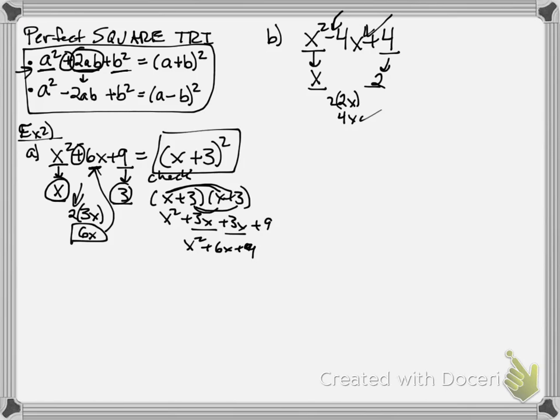That means I have to use not the first formula, but the second one where there's also a negative there. So this factors into not x plus 2, but x minus 2 quantity squared. And if you FOIL that out, multiply out x minus 2 times x minus 2, you'd actually get the same answer.